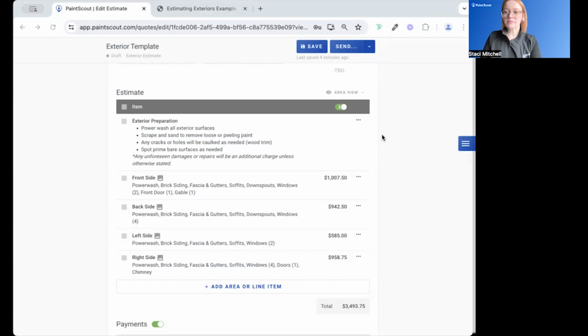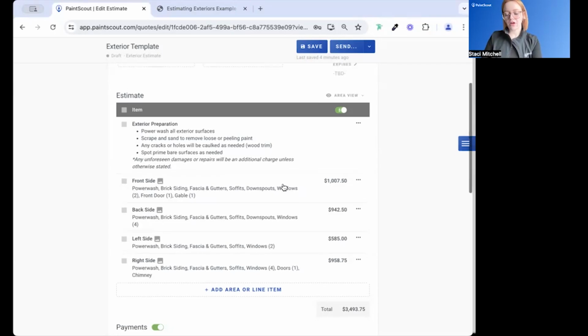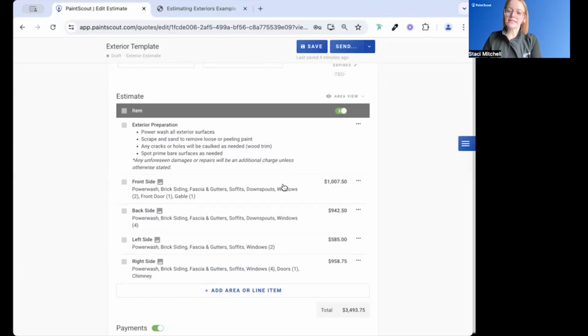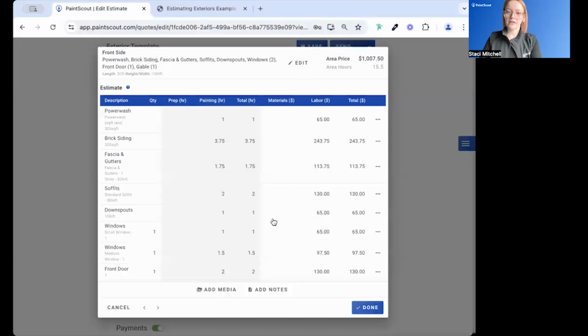Dennis is asking how most people add material. There are 2 trains of thought for that. One is that when you're calculating your hourly rate, your hourly rate includes your labor burden, your overhead, and your profit margin. You can also include your product or material spend with that as well. If you have it factored into your hourly rate, you actually don't need to have a material calculation happening here in the actual estimate. It's already figured into these prices.